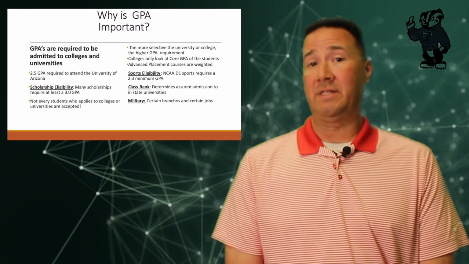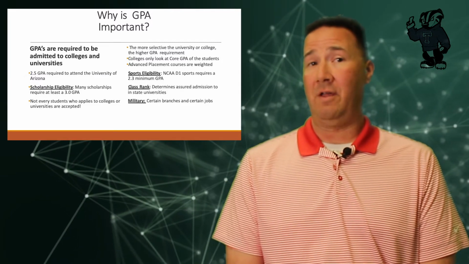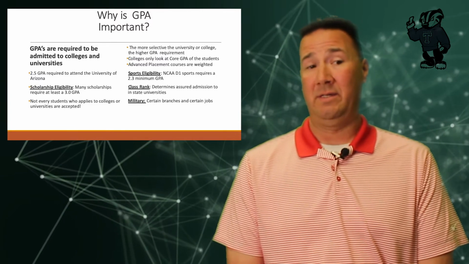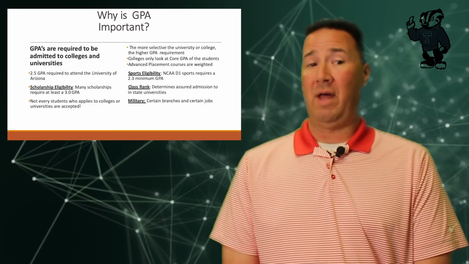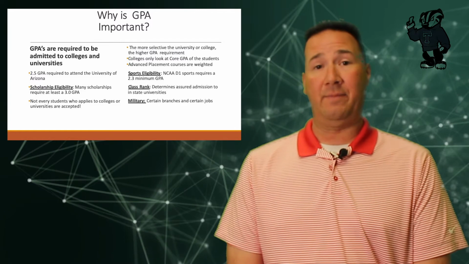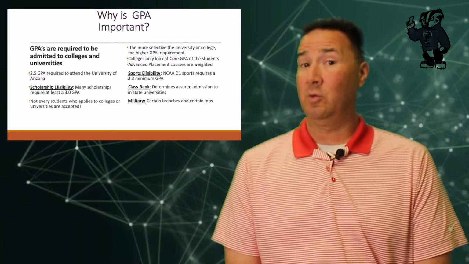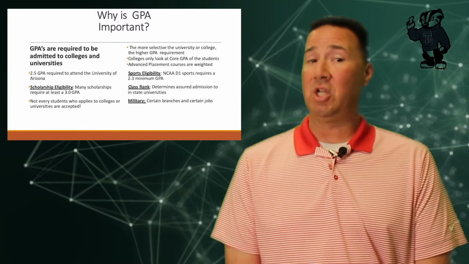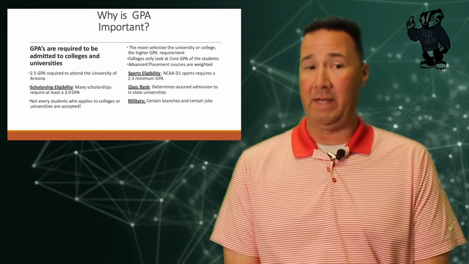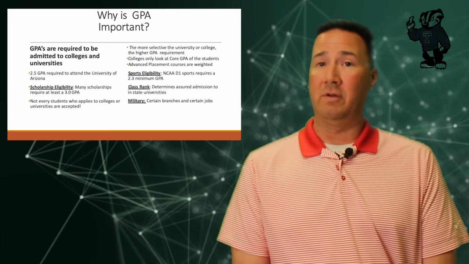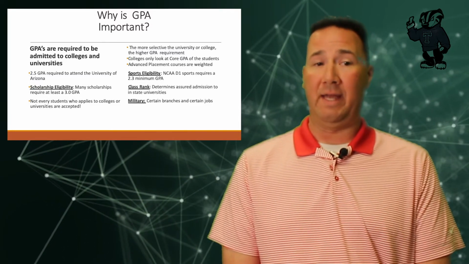Scholarship offers and scholarships, remember, are free money for college, start with a 3.0 GPA. So that's straight B's, okay? Not every student who applies into college or universities gets accepted. Remember that there's separate requirements if you want to go into medical schools or law schools. You have to have much higher GPAs, and it's very competitive. Remember, the more competitive or more selective the university, the higher GPA required to get in.